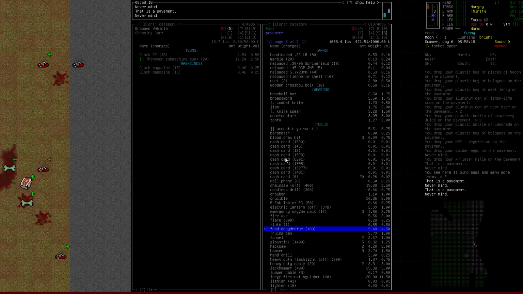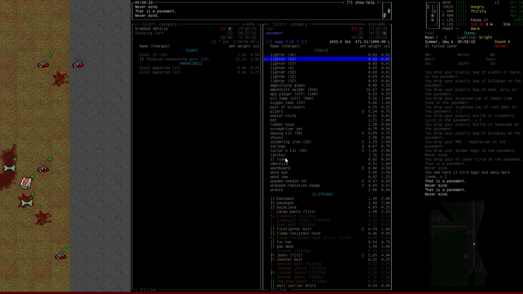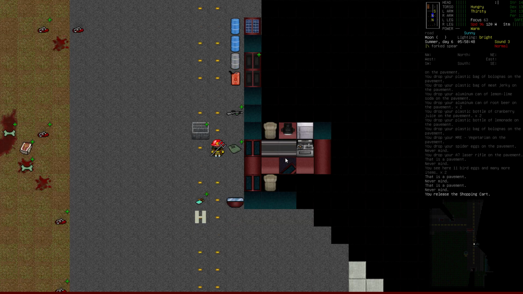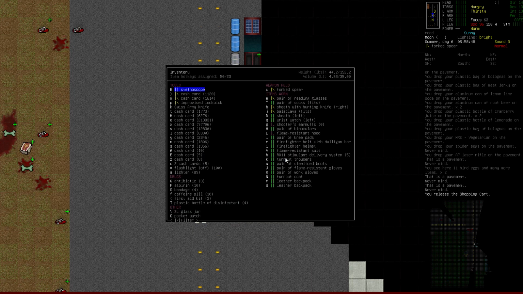Not the food dehydrator. That'll pull out. Maybe we can dehydrate some of that meat. Not the oil lamp. Alright, what the hell was it using to cook the food earlier? I'm confused. I don't have anything in my inventory that would do it.